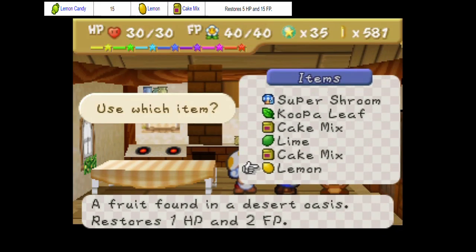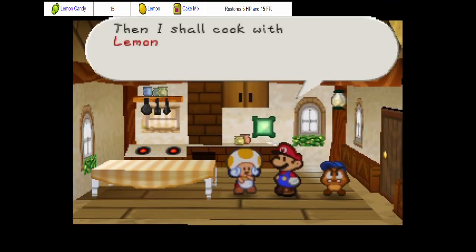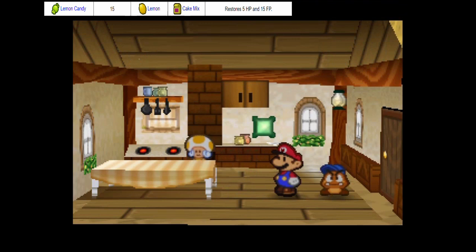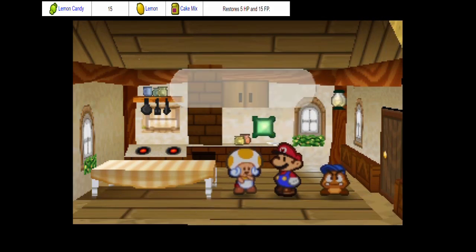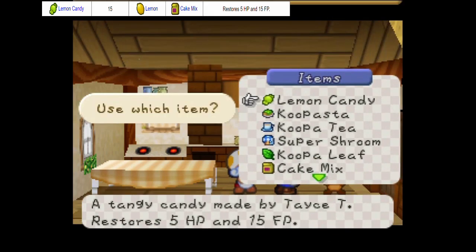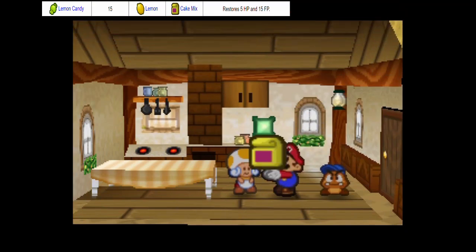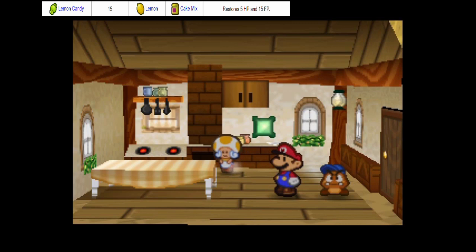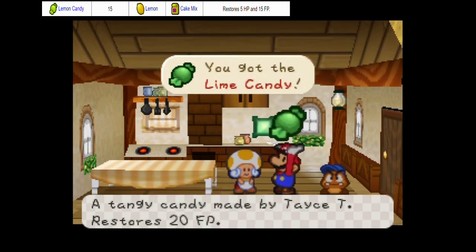After that, we give him a lemon and an egg mix. Yep. Here you go. There we go. The lemon candy. Alright. Next, a lime. And a cake mix. And honestly, I don't know why these two are actually different. One is just straight up better than the other. As you can see, he's going to give me a lime candy, which is just 5 more FP healing. Like, honestly, it's just better. But yeah.